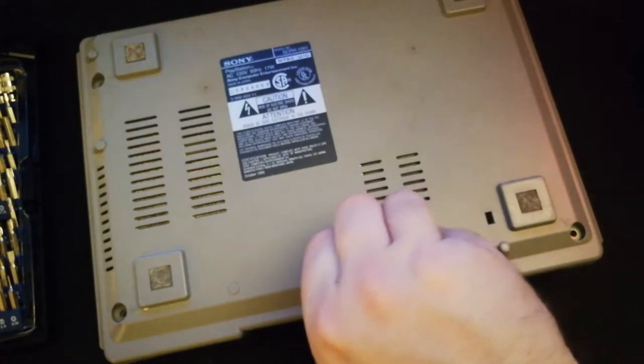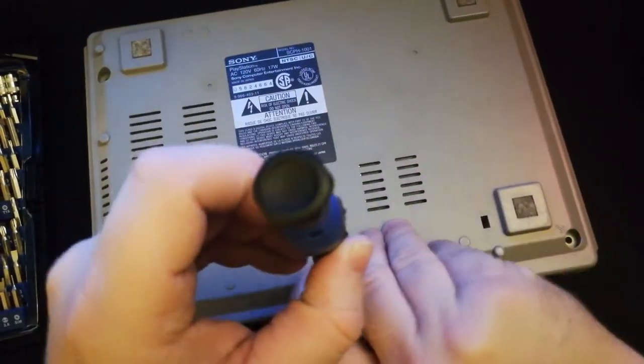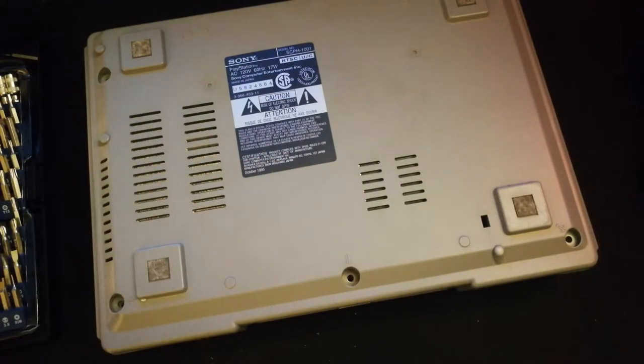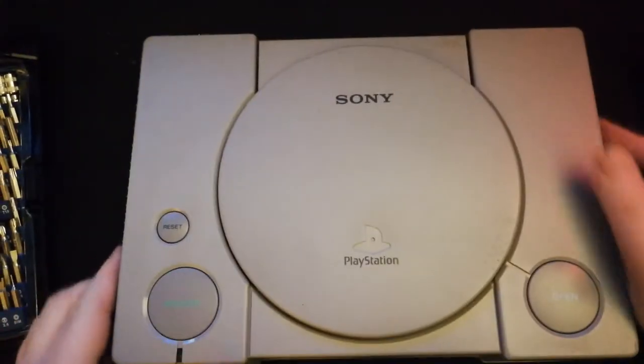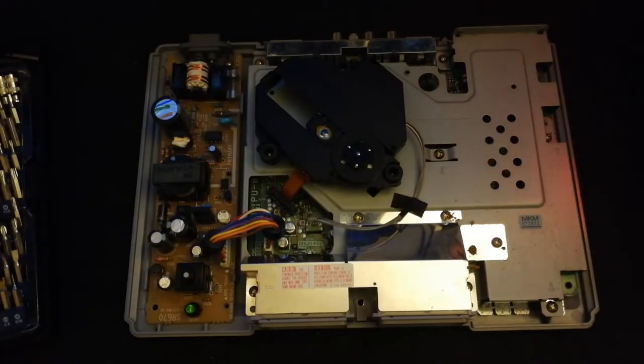All right, so we'll pull this apart here. In a minute, you're going to see, I attempted when I first got it to see what it was like, and that laser wasn't working. When I tried to pull it off, the whole ribbon snapped on it. So that's why we are replacing the laser unit in it, trying to see if we can get this baby back up and running. So we'll just take off the top here, and there we go.